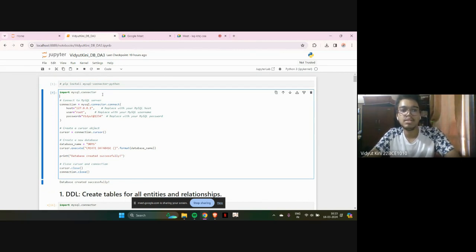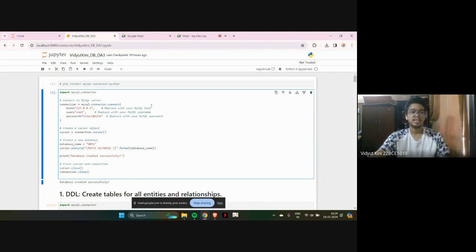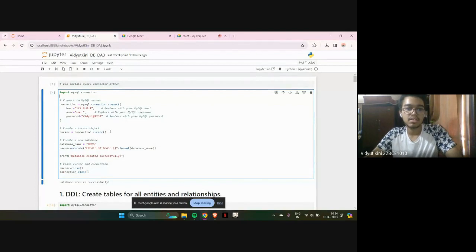So the first thing we'll be doing is importing the connector. We have to first create a connection with the server, then create a cursor object, then we can execute any query that we want to. As I showed you, the host is 127.0.0.1, as you can see in the Workbench. Username is root, password is what I had set for my SQL database. So we create a cursor. The cursor will traverse through your entire tuples and give you the output.